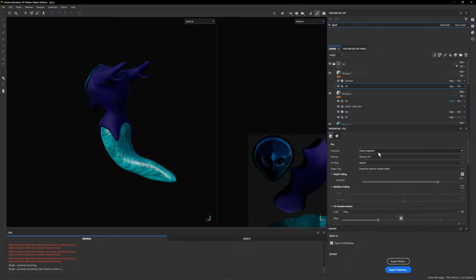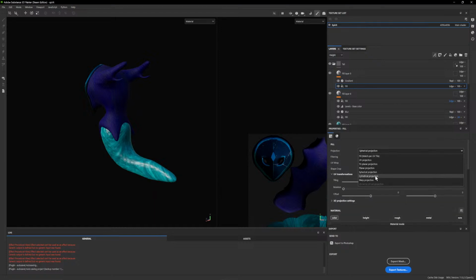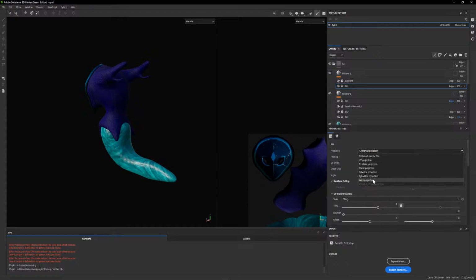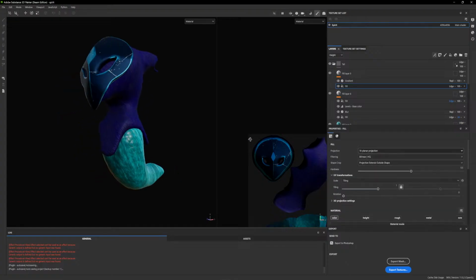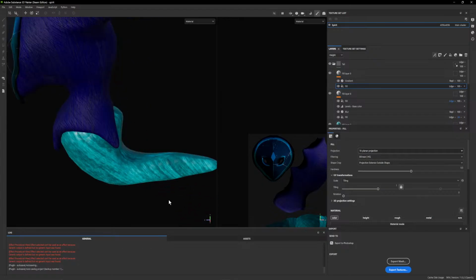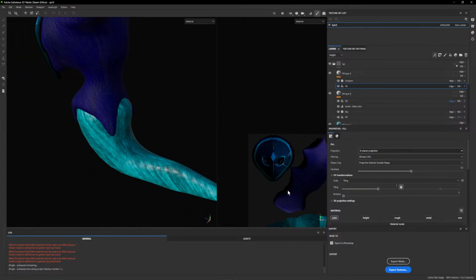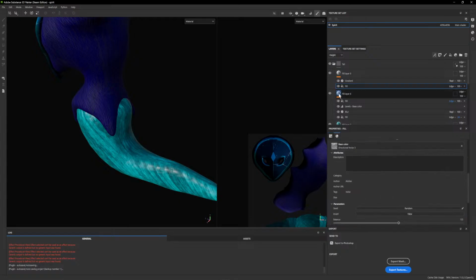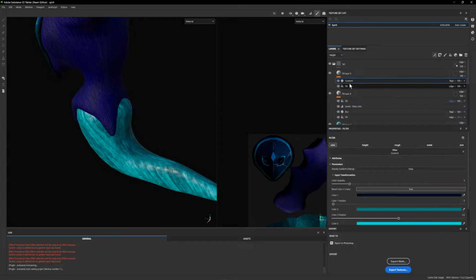Do we have a biplanar projection? Spherical. I don't like spherical. Cylindrical might work. Triplanar might just be the best way that I easily have right now, aside from manually painting that stuff in, which we're not going to do because I don't hate myself. I don't hate myself that much, at least.